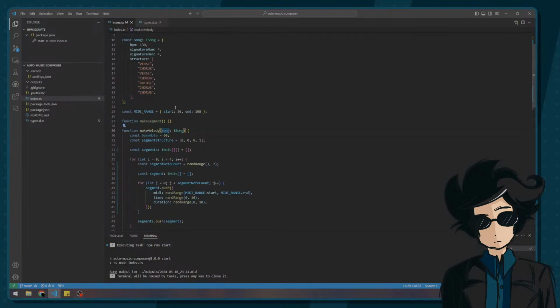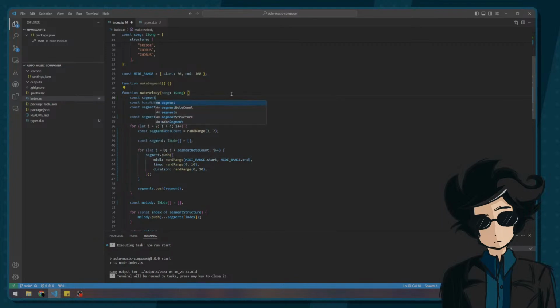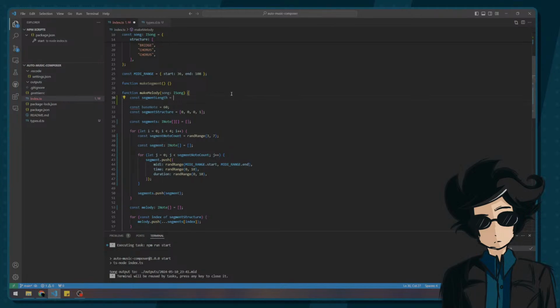And there was some reason why I needed the song, right? That's the BPM. I need the BPM to calculate the time for the segment. So I need to calculate a segment length based on the song.bpm. So that is the beats per minute. But that kind of requires me to know how long the song is.